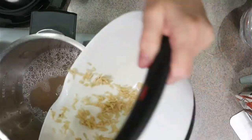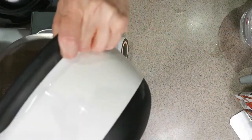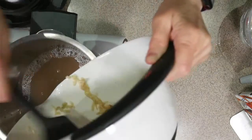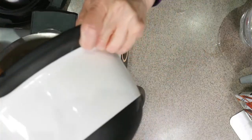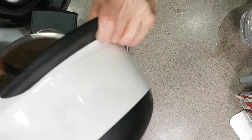And I'm going to scrape all the rice out of there. And basically, we are just kind of making rice milk. So yay. But it's with cinnamon.